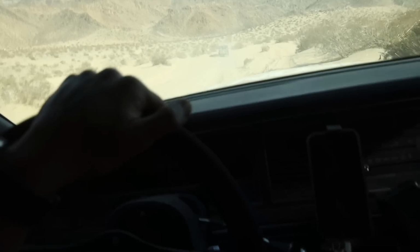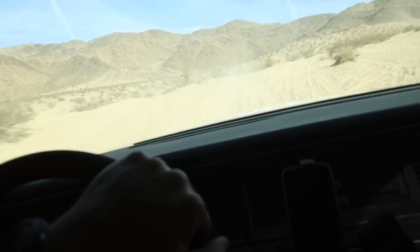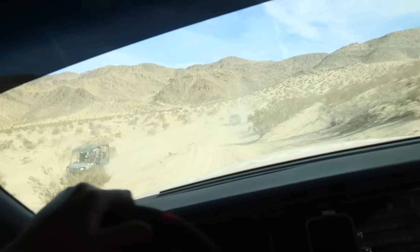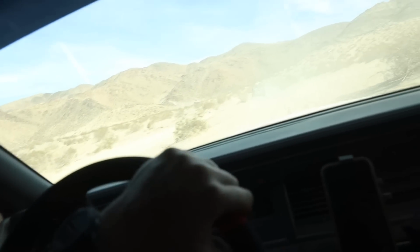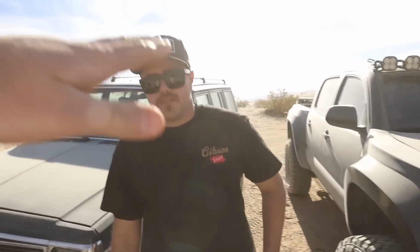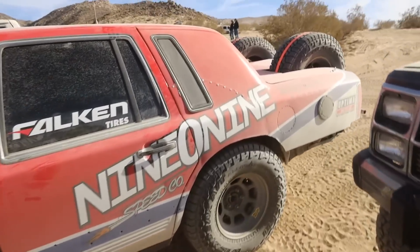Making our way over to the next spot. This is Jackhammer. Sounds so much worse than it is, I promise. Okay, that one kind of hurt. Well, that was fun. Not too bad. Rough. Dude, you see it up top, the whoops, and they just started to get gnarly? This thing is just like bam, bam, bam.